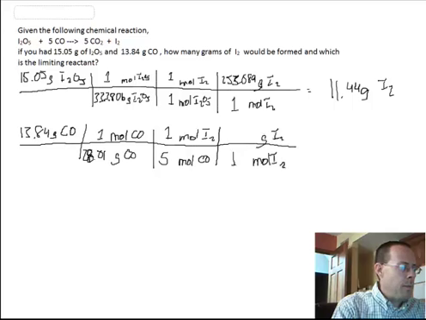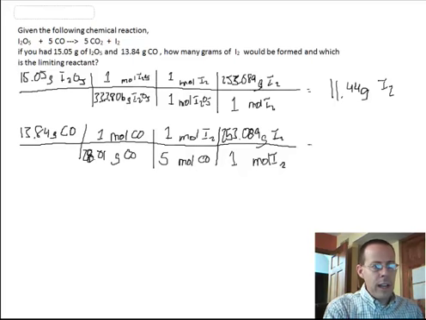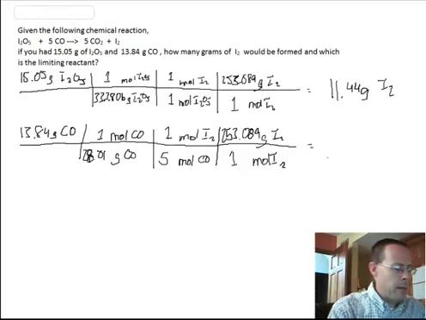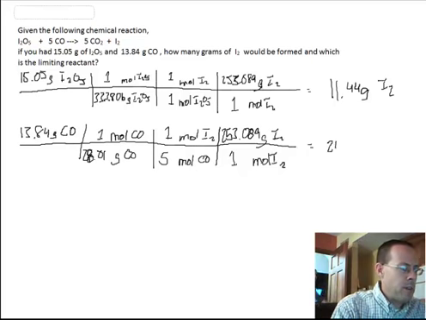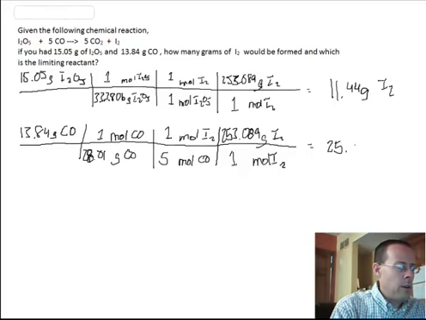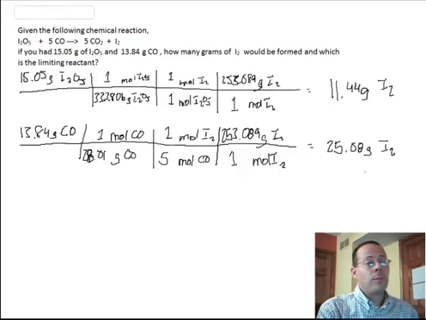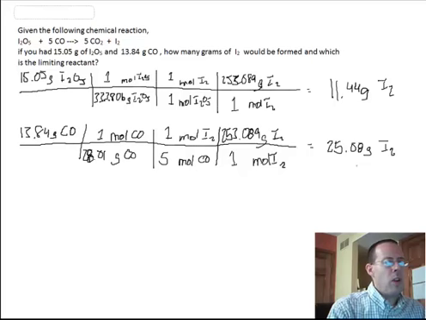And if you've already added it above, it's going to be the same number, so still 253.089 grams. And again, all my units cancel out if you go double check that. So if I multiply across the top, multiply across the bottom, and simplify, I get this as my answer. 25.08 grams of iodine.